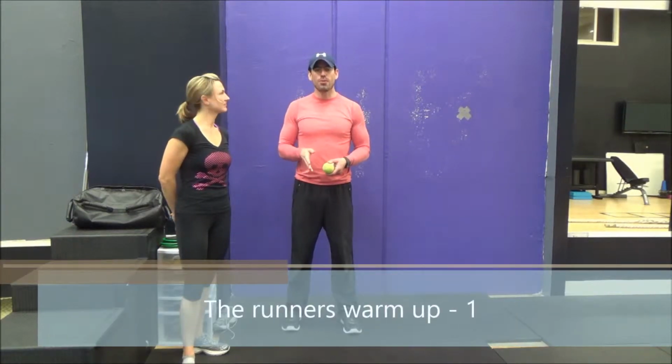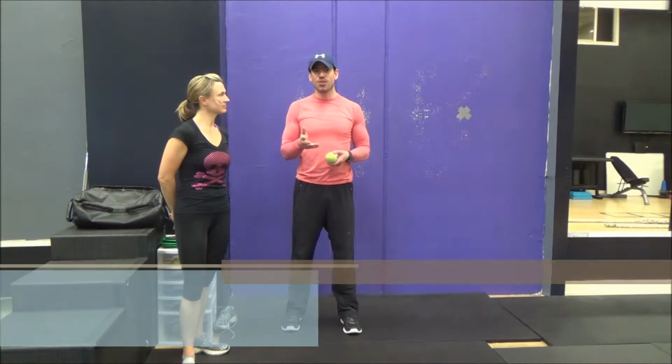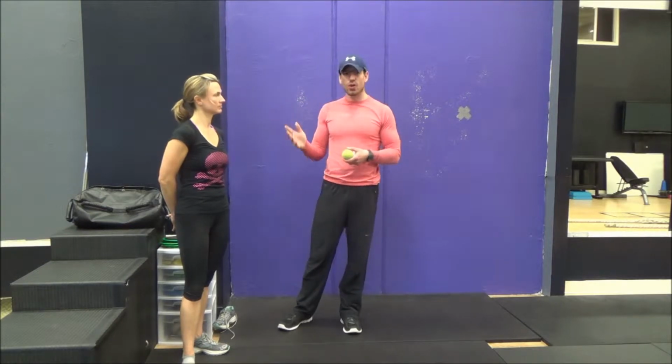The runner's warm-up. First things first, a mind shift change. If you ever watch NASCAR, they never just take the car out of the garage and race. They very quickly and efficiently check if the tires are in alignment, whether the brake pads are worn down, and whether the power steering is functioning.